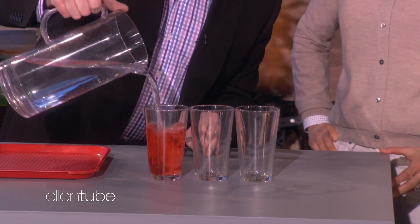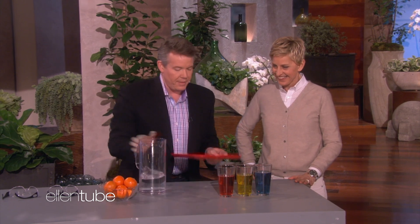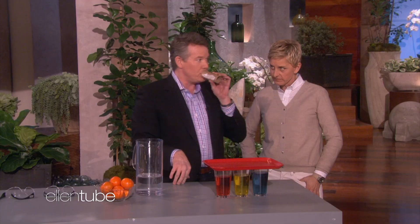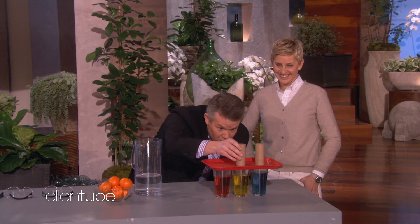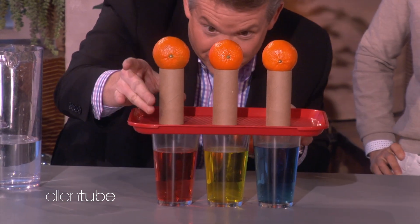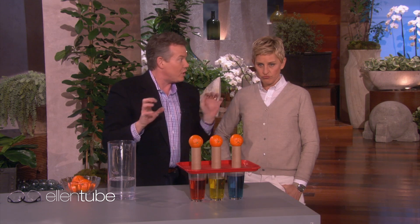Ultimate party trick — you're going to be awesome at this. Here's what you're going to need: you get three glasses. The rule is you don't try this at home — you try this at a friend's home. You need a little bit of water in each glass with food coloring, then a tray on top, then what we call doo-doo-doo tubes — toilet paper rolls — and then oranges on top. This is the ultimate tribute to Isaac Newton. In a second, you're going to smash the tray, which causes forward motion to knock the toilet paper rolls out of the way, and gravity smacks the oranges right into the glasses.